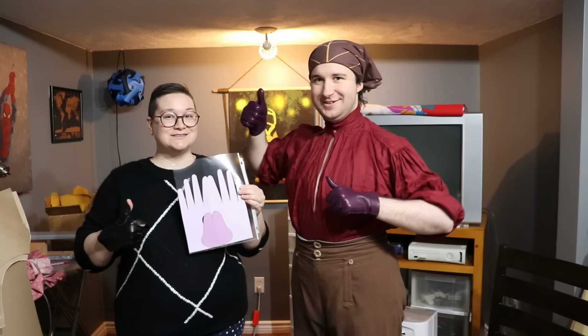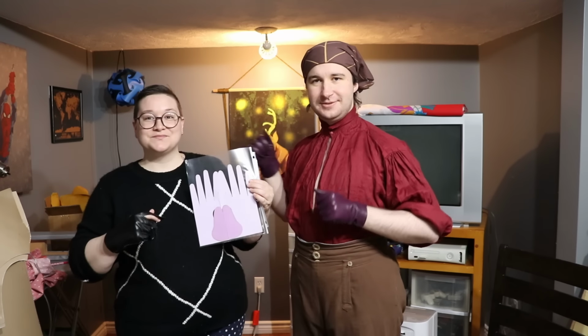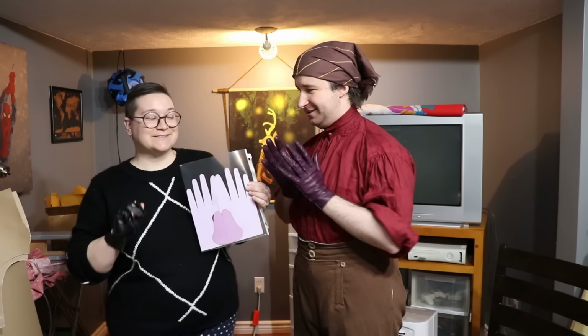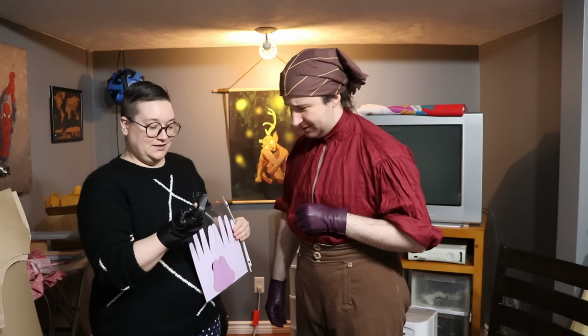Success! We have a pattern! That fits. Or should fit better than the mock-up next time it's sewn up. And hopefully, we'll have closed fingers. Yes, definitely. Well, you wouldn't stop there, no.